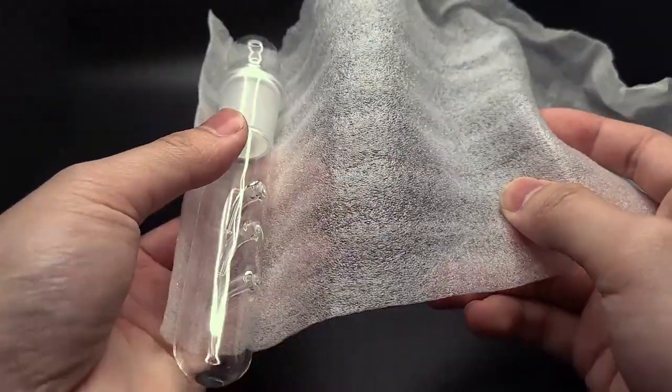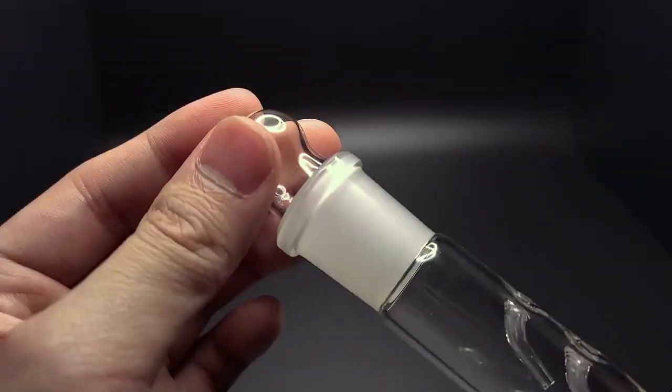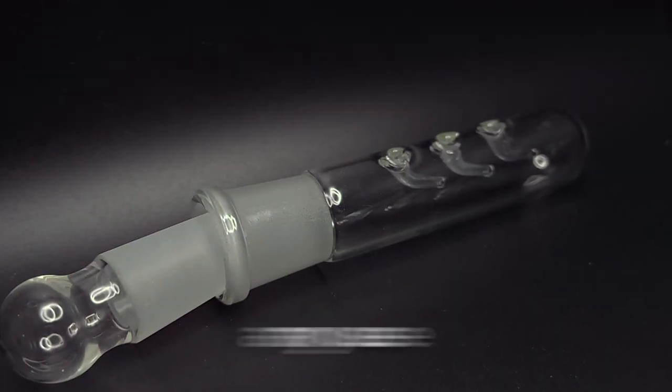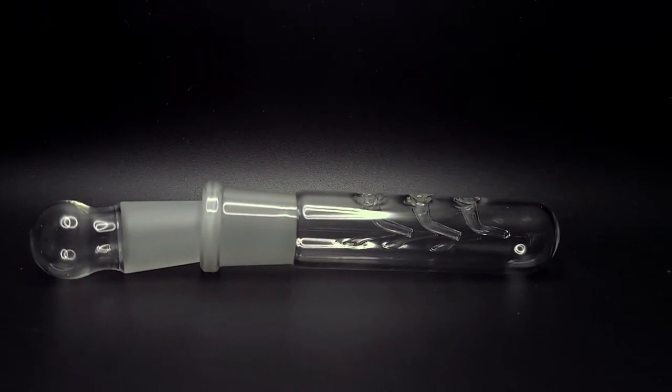Our last item is a simple planaria trap. It's completely made out of glass, so you have to be careful with it as it doesn't feel very sturdy. The cap is also something to handle with care, as it doesn't adhere to the bottle well. I'll confess I don't have any use for this at the moment, so I won't be trial testing it. However, it's nice to have when the time comes, especially for its price.